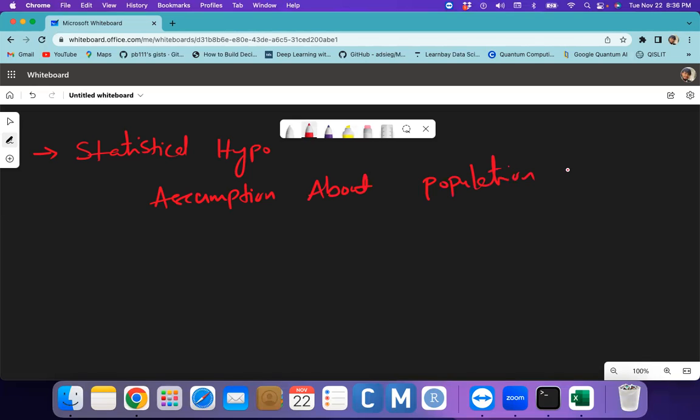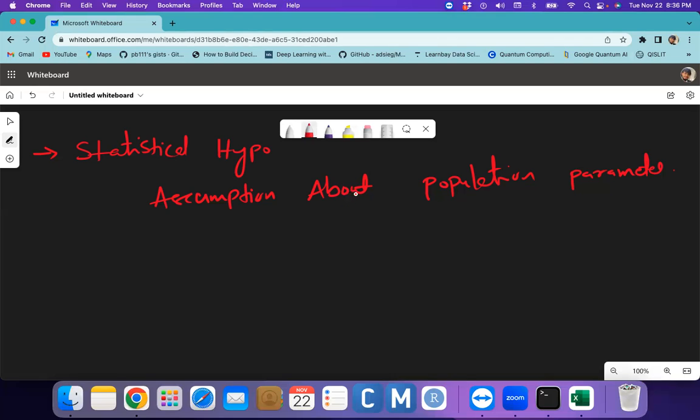So you have some kind of real data, and we have some kind of assumptions. Whether your assumption is equal to the population, equal to your real world or not, that we are able to check. Exactly, we call it a statistical hypothesis. One more time: a statistical hypothesis is an assumption about the population parameter. Clear or not?